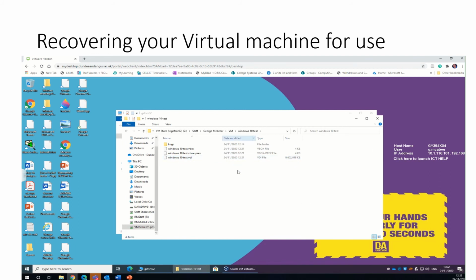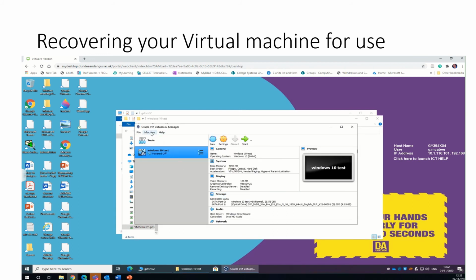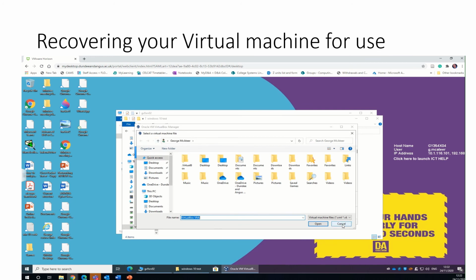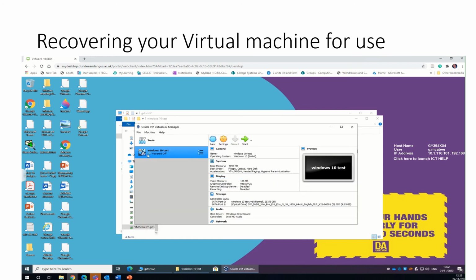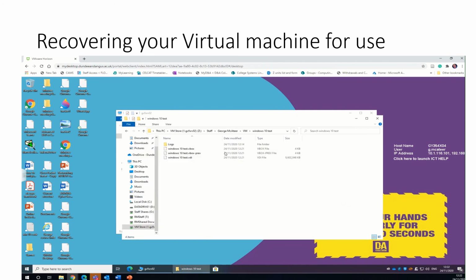And then next time you want to get a machine going, remember, like I said, Machine, Add, and go find your machine. And that's how you do it. It's dead easy. So if you've got a couple of machines to add, say, your Server 2019, then it's the same process, Machine, Add. So get it set up first of all into your folder that you get given.